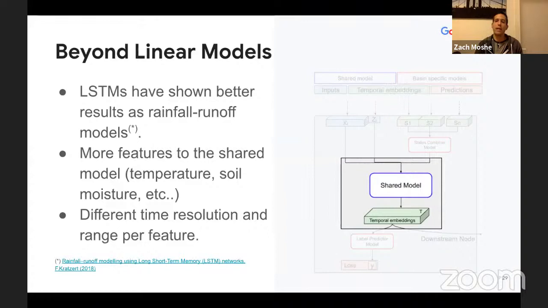So we've designed HydroNets to be a general architecture. So we are not really doing anything linear inside HydroNets. HydroNets only builds the graph, builds the network, it connects all the models together, it controls the inputs and what goes where. It could maybe force some attention mechanisms or some others, but it doesn't care what is the shared model and what is the predictor model and what is the combiner model. So with the linear HydroNets that I said before, we used linear regressors for all of these.